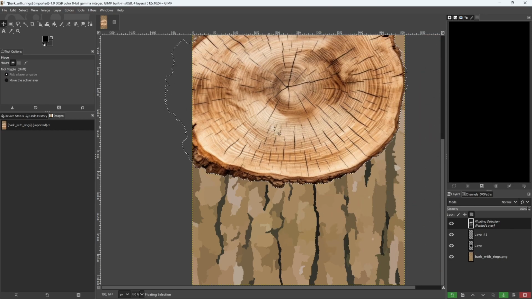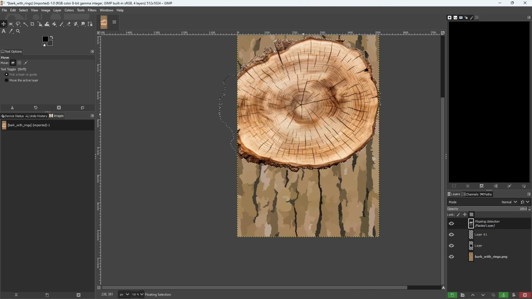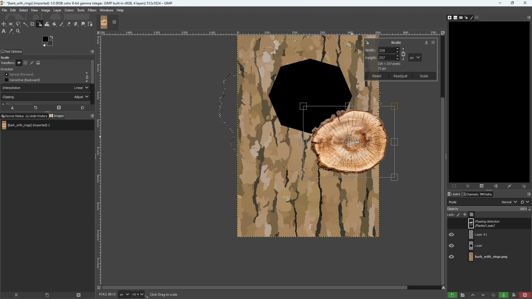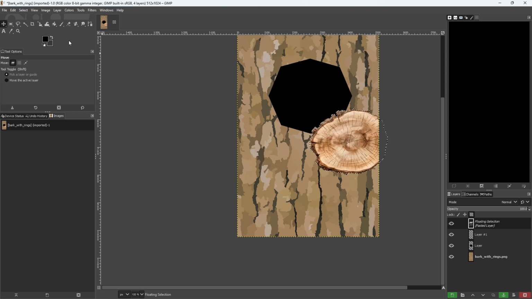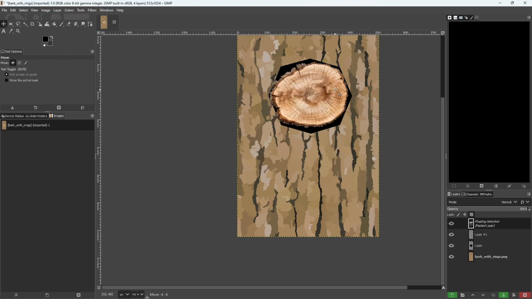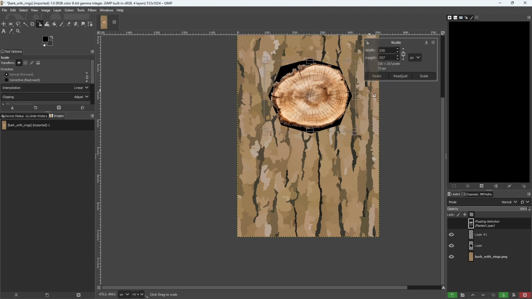Let's scale this down and I will move it. I'm trying to think about this. Does it need to be smaller? It needs to be smaller than the cutout, roughly. I don't know. We'll play with this idea. This could look really weird. We're going to see what's going to happen. Because it's a repeated texture, it might look super, super weird, but we'll see. I'm thinking there may be a way to fix it.